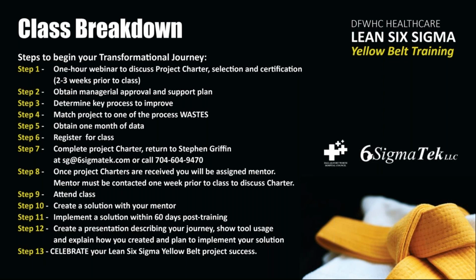We will need those. You will have your mentors, and your mentors will have your first pass at your charter roughly 1 week before class starts. Okay? So if you're thinking about something, once I send you the templates and I send you like a how-to, you will have an idea of how to create a charter. Plus you have access to me via my email and my cell phone.